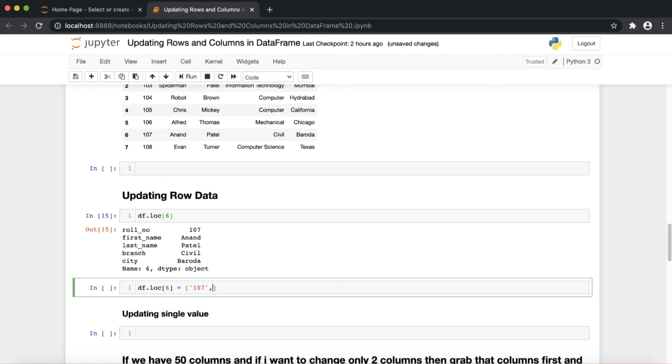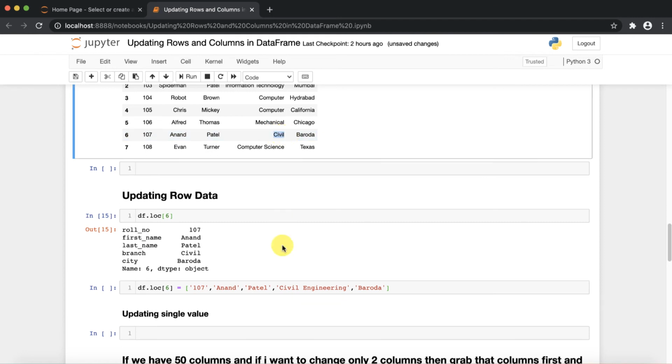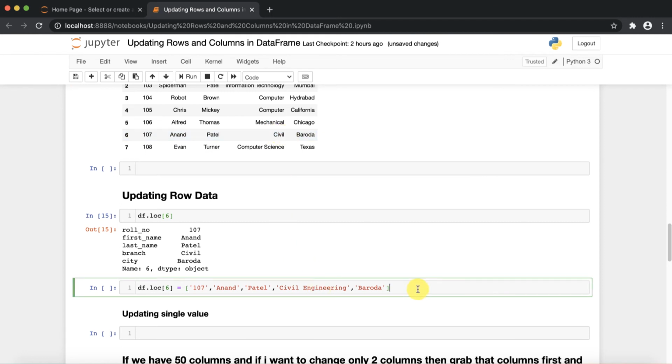Right now I just want to change the branch name only, so I will keep all other values the same: Anand, Patel, and then instead of civil, I want civil engineering, and that is Baroda. So I am only changing the value of branch from civil to civil engineering. Let me execute this code.